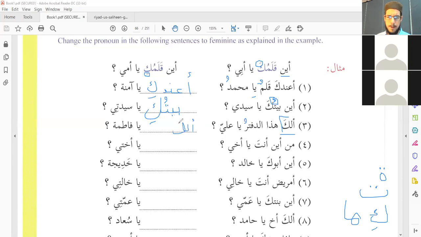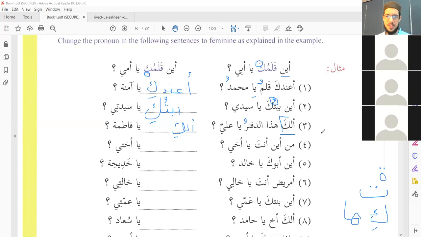Alaki. Yep, straightforward. So we've only dealt with possessive pronouns up until this point, right? Ka, ki, ka, ki, ka, ki. Number 4 is going to give us something a little bit different. Dr. Zia, go ahead. Sheikh, I have a quick question. Oh yeah, please. So on the feminine, don't we change hada to hadihi?